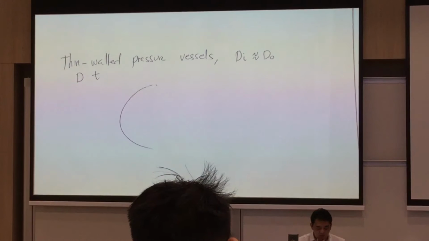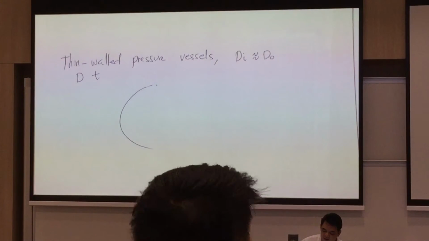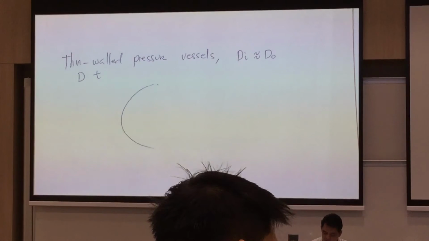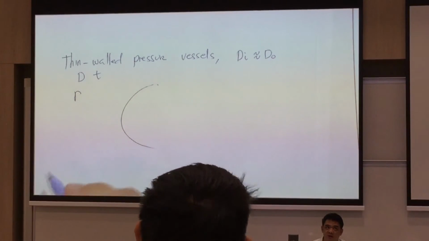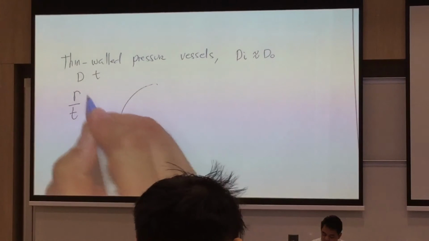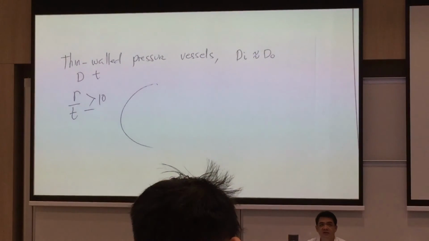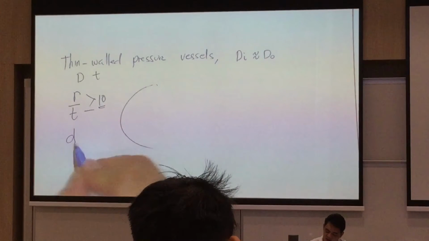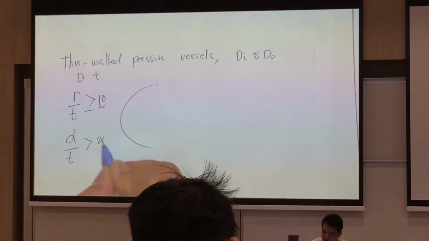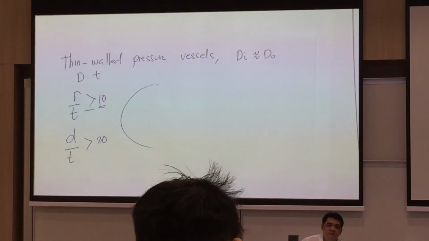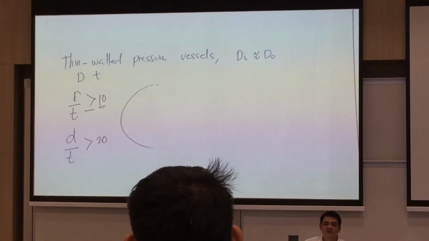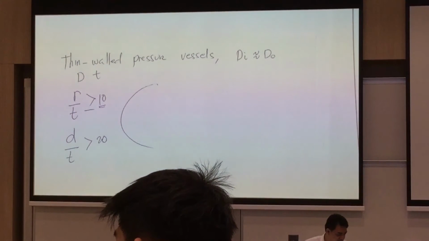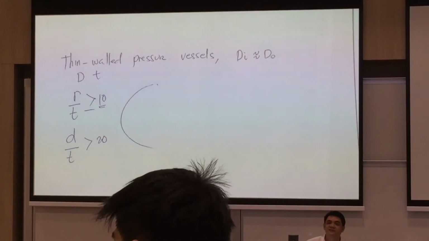Okay, so there are cases wherein you have the R, the radius, over the thickness greater than or equal to 10. Then you're allowed to use this one. Sometimes this can be 20. Or probably D over the thickness greater than 20. Or 10. Some are even using D over T greater than 10. So I don't know what your notes are using at the moment. So you can have a look.